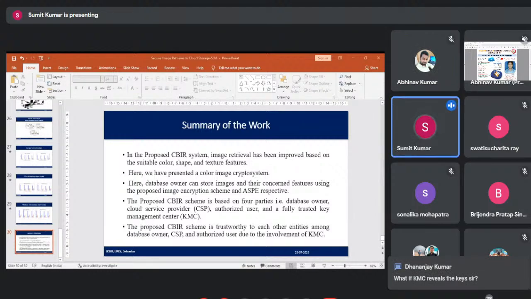What if the KMC reveals the key? That's the only assumption. If you go through cryptography and network security, there are various cases where a third-party organization has been considered totally trusted.